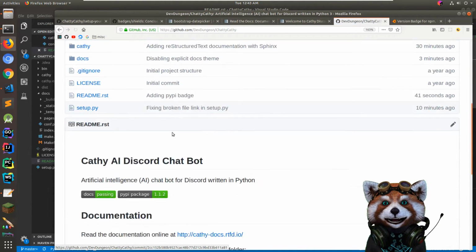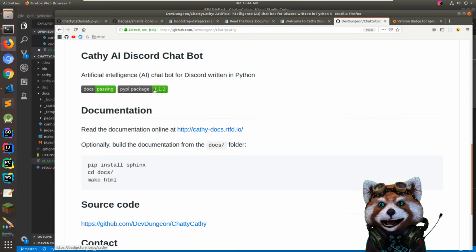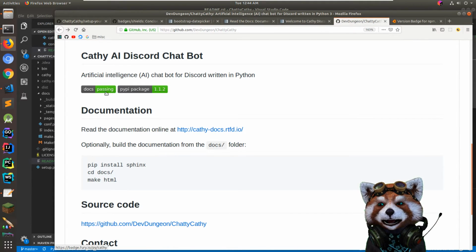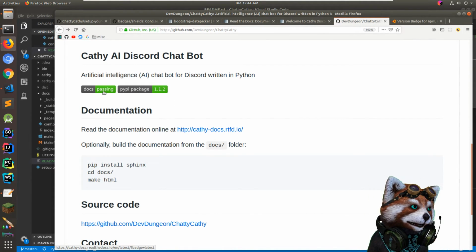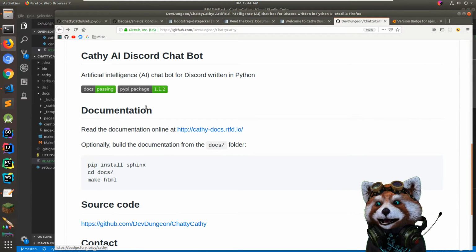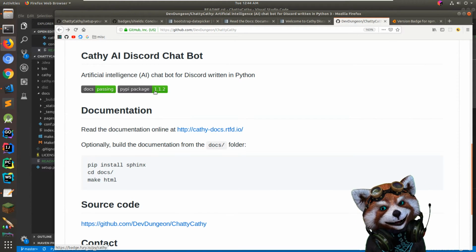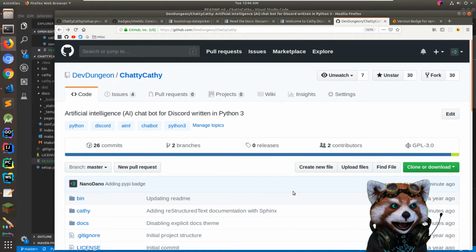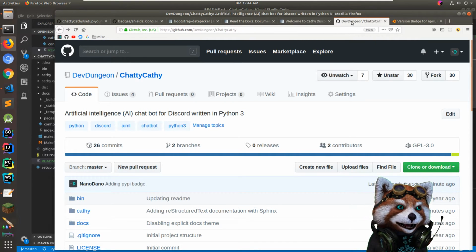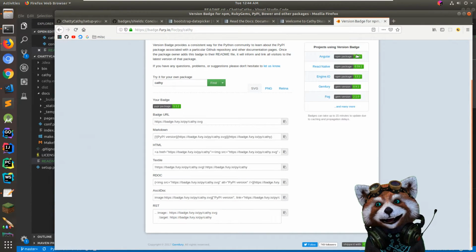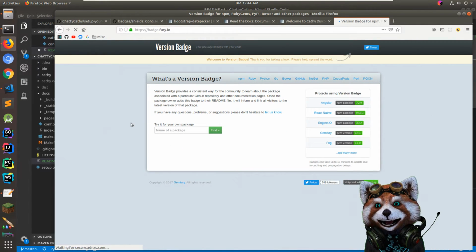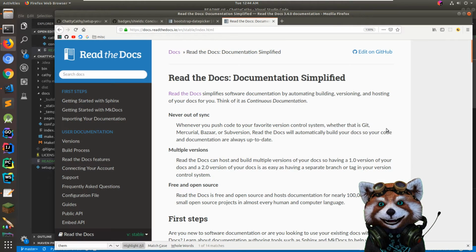And so yeah, now if you click on the PyPI package, it automatically updates to the latest version, and you can click it, it brings you right there. So this is going to give us health signals. I guess when the build actually fails, it'll turn red. PyPI package 2 is green because it's at least a version 1. So that concludes our night of documentation. I hope you guys learned something. So that's a version badge. Yeah. Alright.